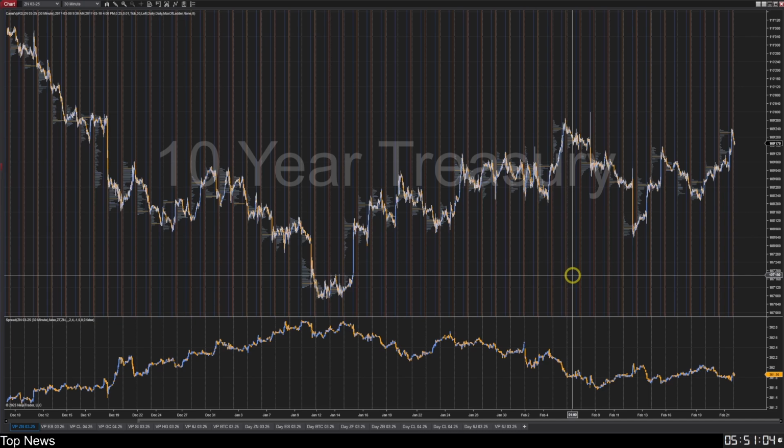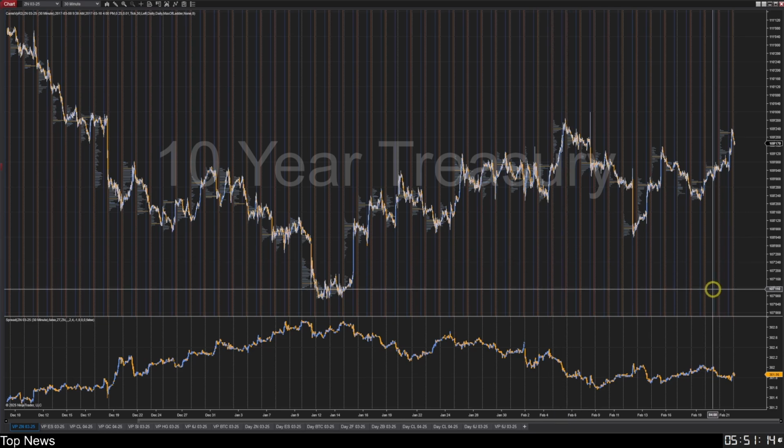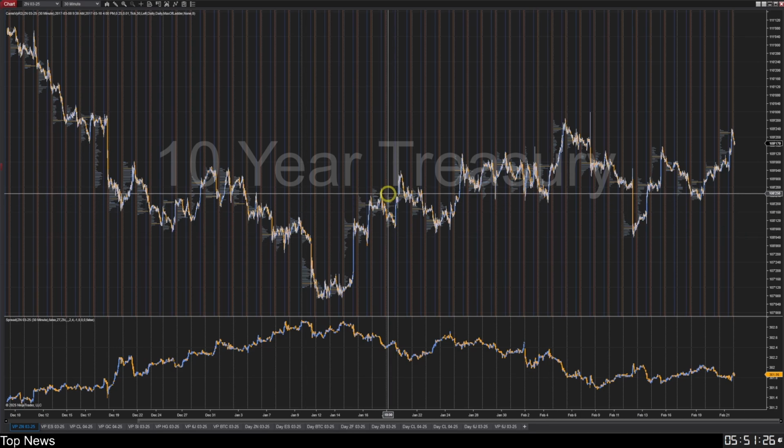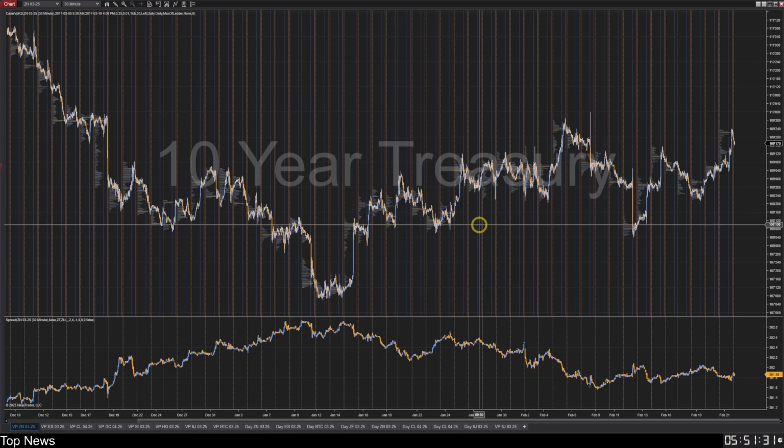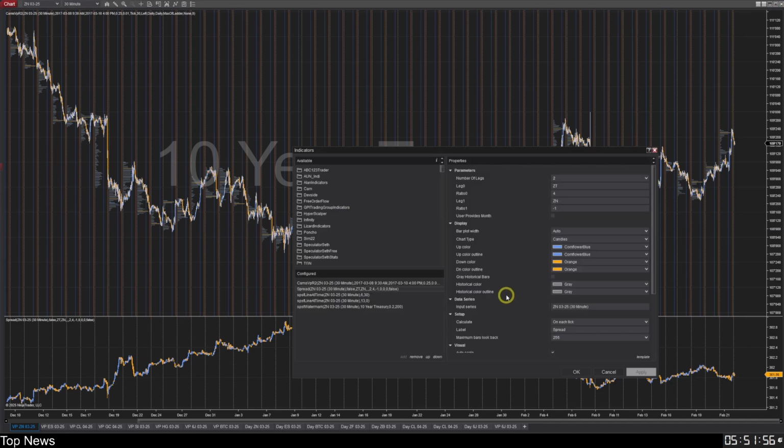So that's the last major feature that I have, which is that there is a difference between historical and live bars. So what I've done is I've kept things simple for the historical bars. It assumes that the high of the spread is using the current bar's high from both of the instruments involved in the spread. If you want historical bars with more accuracy, just change the time frame of your main chart to go into a lower time frame. If it's live, we recalculate the spread on every price change. And so the open, high, low, close bars done on live should be perfectly accurate. And if you want to know which bars were recorded live versus ones that were calculated historically, you can use this option in the indicator, gray historical bars.